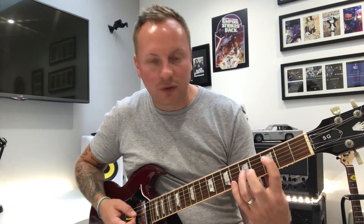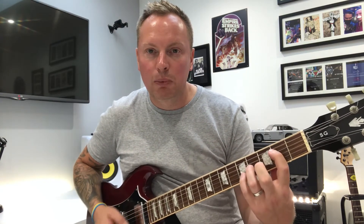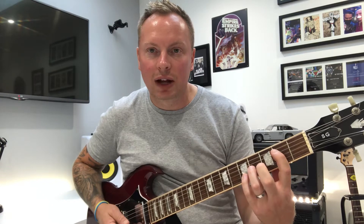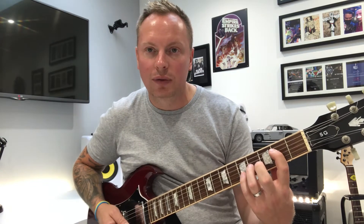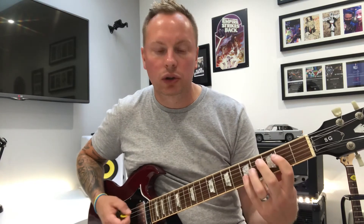This cool section uses little octave chords — power chords with the added octave. It's fret three on the fourth string, five on the third, and pinky on six on the second — an F-type power chord. Then move down a semitone to E: fret two, fret four, and fret five with the same fingers, with chugging one, two, three in between. So it goes: D, one two three, F, E, one two three.